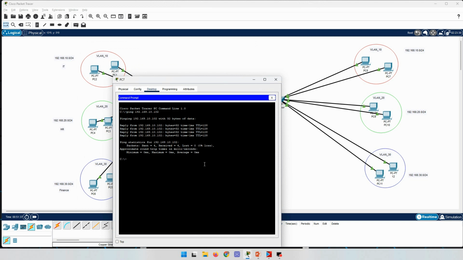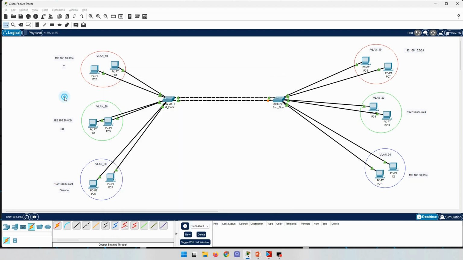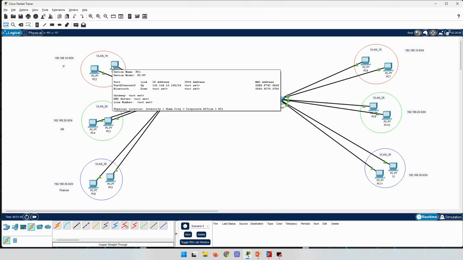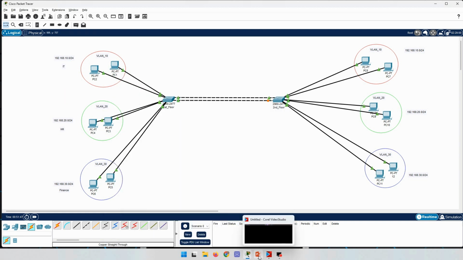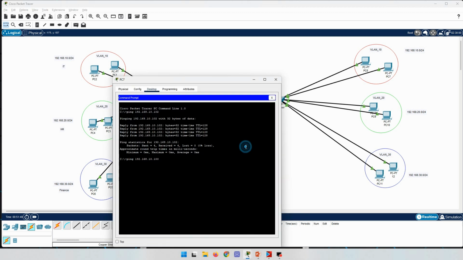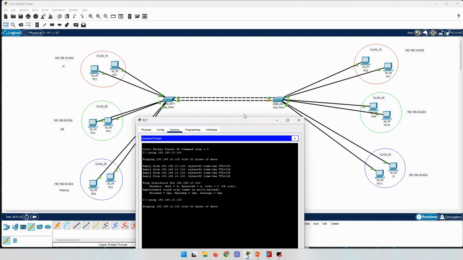But if I try to ping from PC7 to PC1 here, the IP address is 100. You can see here the IP address is 100, and if I try to ping that, it will not be successful because these two ports are connected, of course, but these two ports are in VLAN 1, and VLAN 1 doesn't transfer the traffic from any other VLAN.